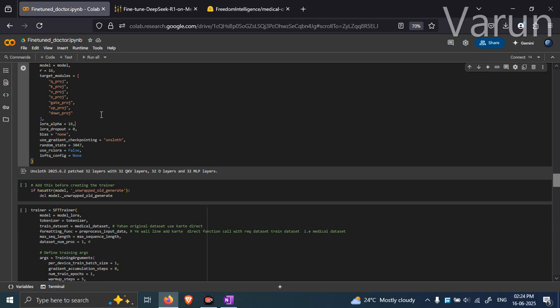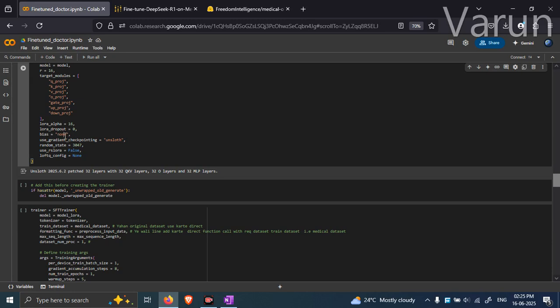And now the LoRA dropout. What does it mean? It's like during the training, how much parameters you want to drop from the LoRA layers, the low rank adaptation layers. And now we will see why we need to drop. I have told you the example of overfitting and underfitting, right? So you have to drop something to avoid the overfitting, to avoid the confusion. That's why we are using a dropout. Right now we are just using 500 rows only, a small data set. Then why do I need to drop? So that's why I put 0.